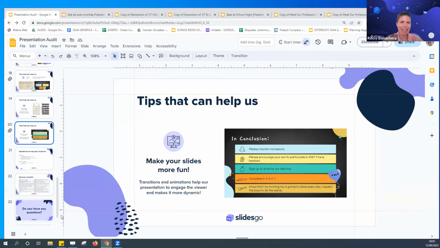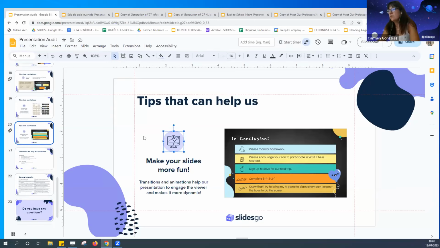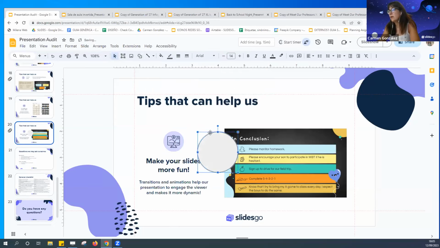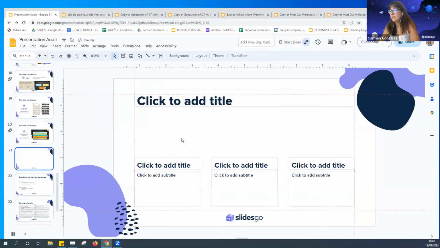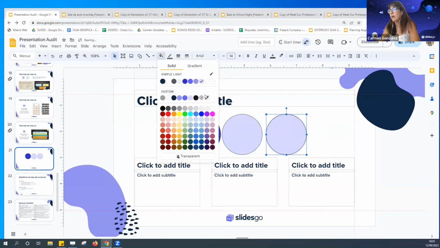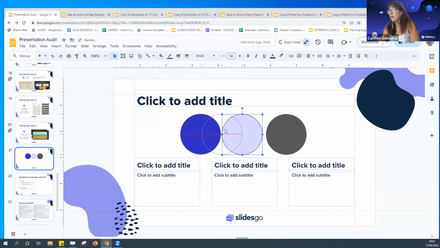Okay, great. And the other one was from Barbara. She asked, how do you move a box behind or in front of a text? Oh, for sure. So I'm going to do it over here. Let's do a new slide with boxes. It's something that is going to be useful for actually everything around Google Slides, not just for text. So just imagine that we have here our three circles.